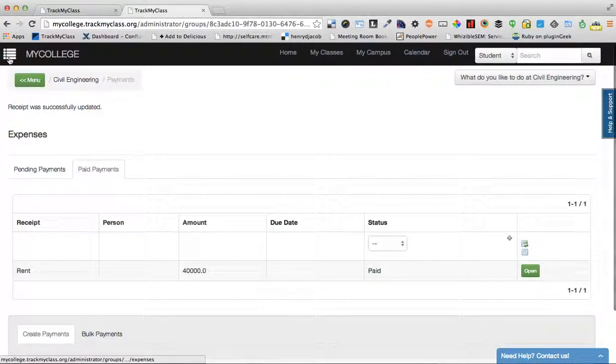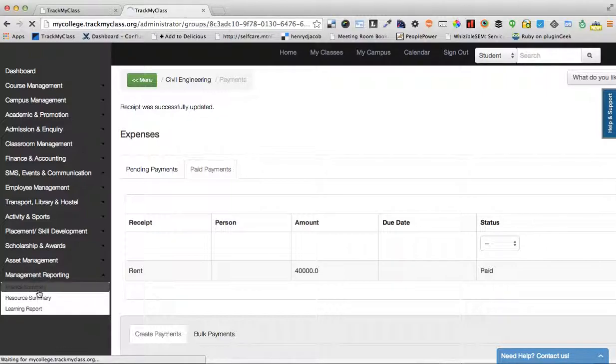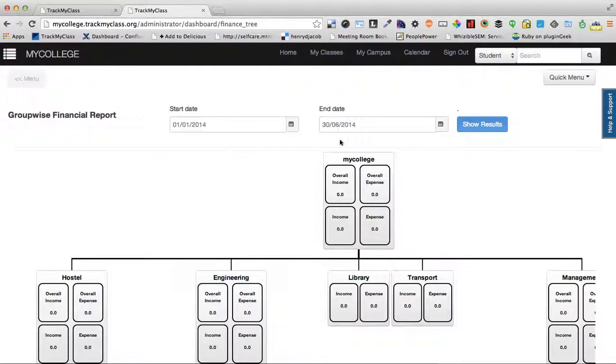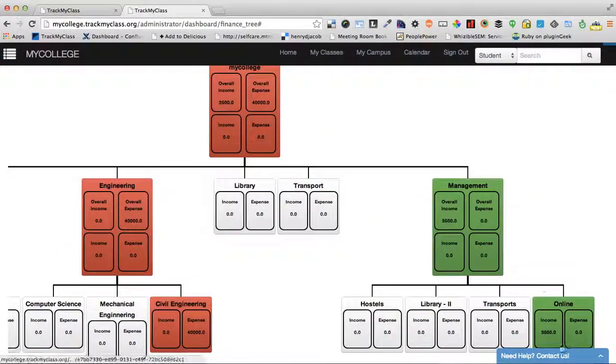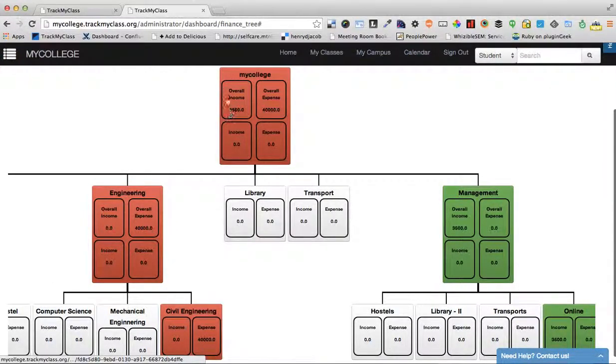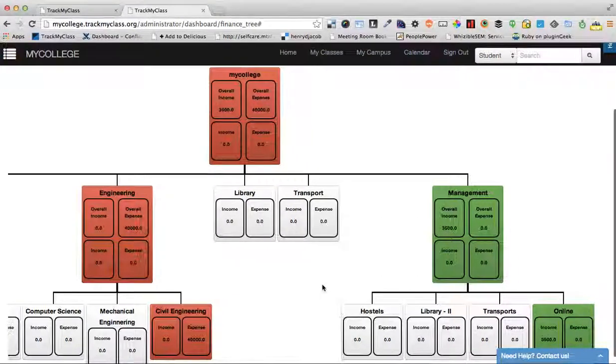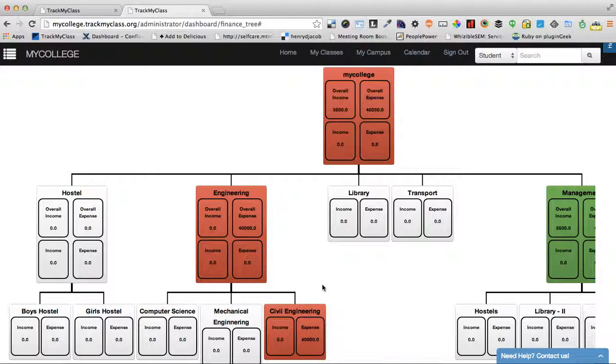And when you go to the finance report, finance summary, you can see the total collected amount from online, which is green. That way we have made some money, but there is one department which has not made money, and that is reflected. But at the end of the day, overall what we received is less than our expenses. So in one shot you are able to see how your institution, and the different entities of your institution, are performing from this system.